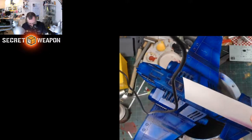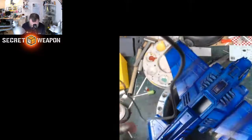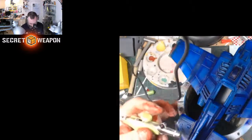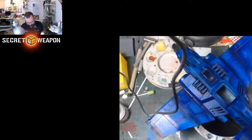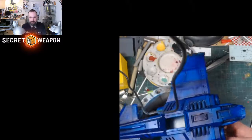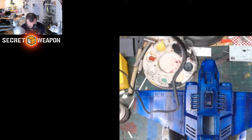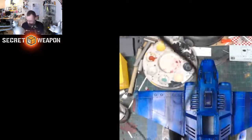Come at it again from this side. I'm going to do the same with the tail, except I'm masking off the front flap, hitting the rest of it. Masking that front, spraying the rest. I'll go from one side and then the other. I'm going to paint that section behind the canopy here. There we go. Next.